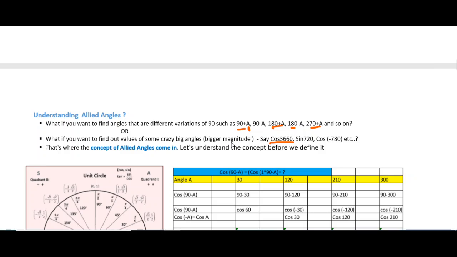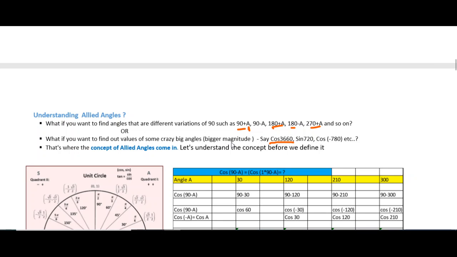What if you're not able to fit into those kinds of formulas? If you remember, when we did the type 1 problems, we were trying to ensure, if the angle that was given, for example, say find the value of sine 120, we were just trying to break it apart into sum and difference formula. Okay, 120 can be broken into 90 plus 30 or something like that, and then we applied the sum and difference formula and calculated that.